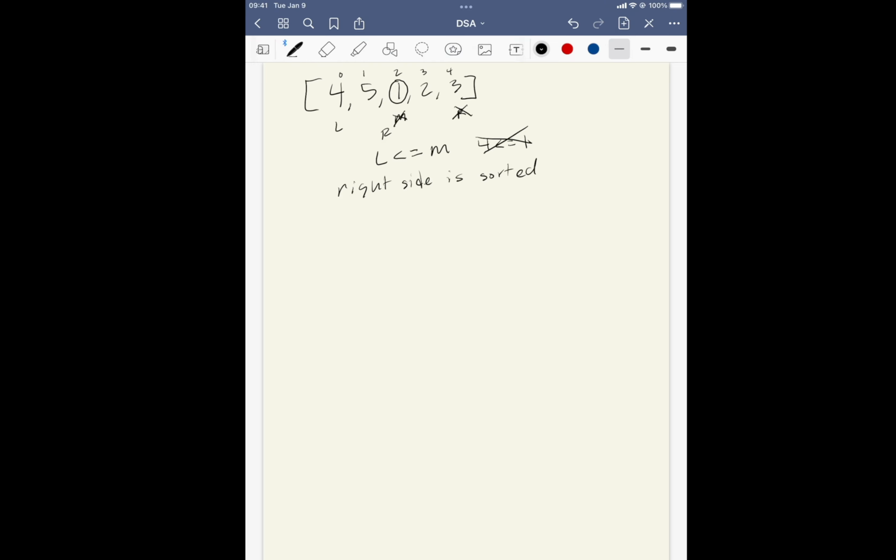So now our right pointer is at 5 and our mid is at 4. So now we're basically at 4, 5.